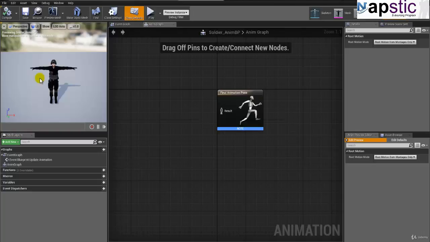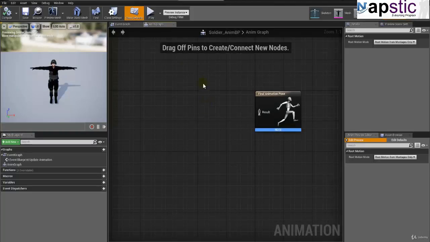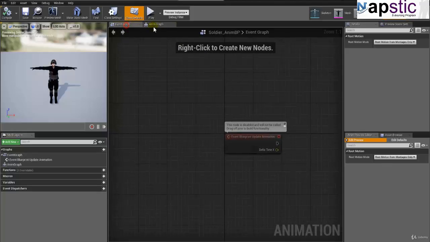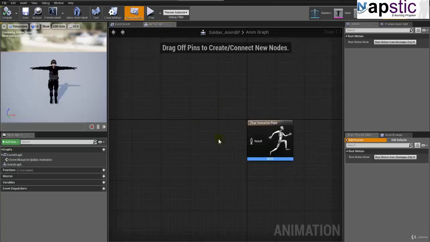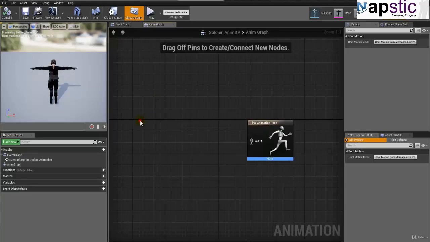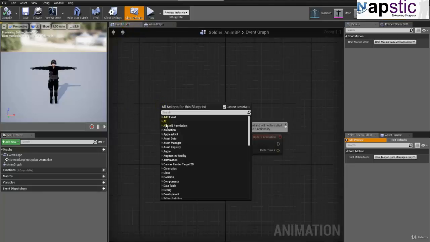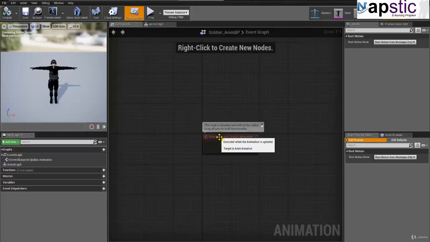Very convenient. Okay, so now that we have this, since you've been working with blueprints for so long, you must be aware of this by now. This is the event graph, and then you have this anim graph. Inside the anim graph, this is again another graph, but the nodes are slightly different here. It's more related to animations, but the event graph is also related to animations, though you don't have the event begin play or anything, because that's more context sensitive. It's more related to the context of animations.